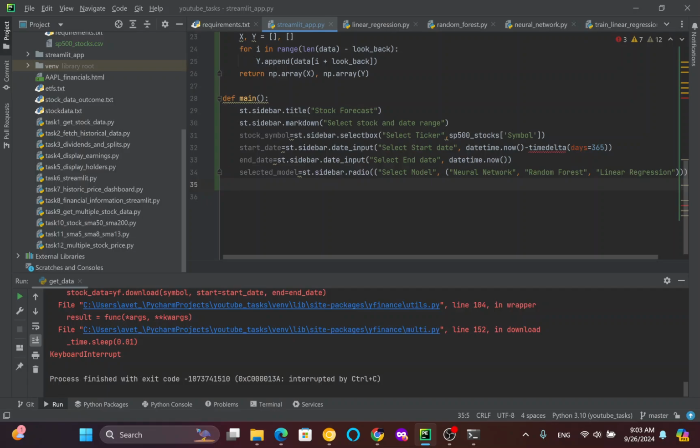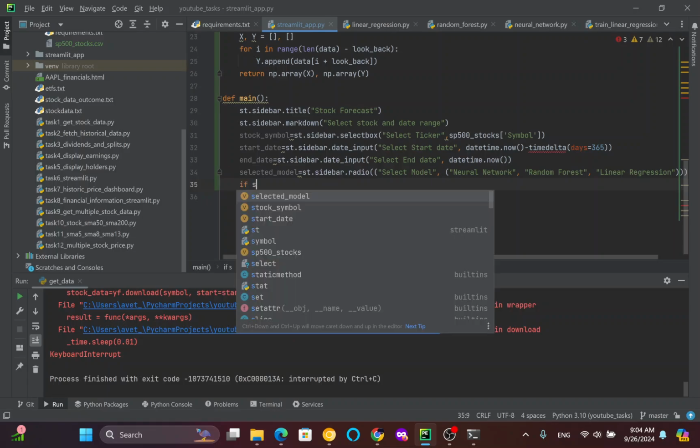After the selection, we're going to load stock data based on the user selection.